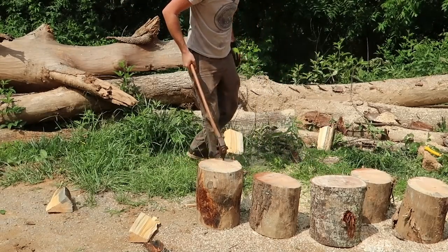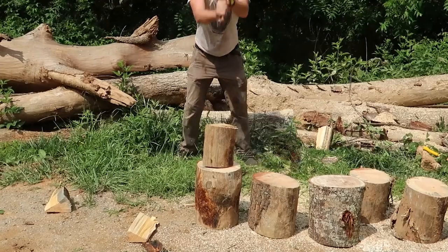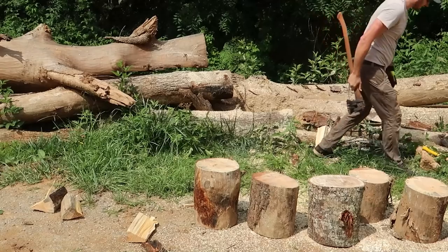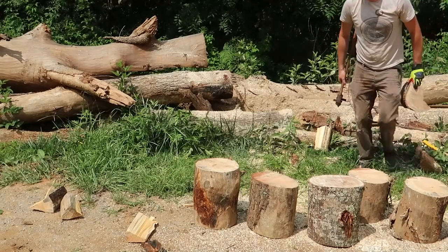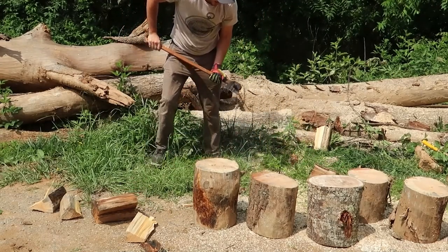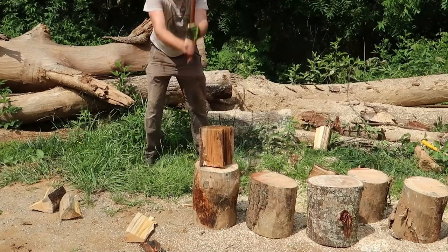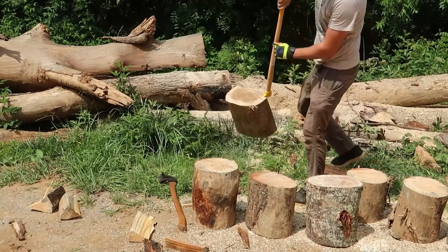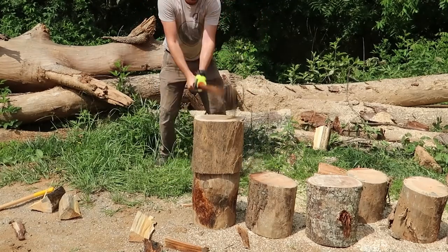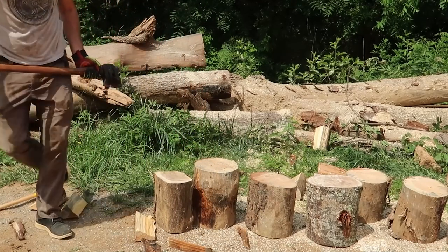Not even a hard hit. Now that it's already split, I like smaller pieces of my firewood. Look at that — this is insane. Let's do a couple more pieces like this. They're already split in half, just to show you how much it flies apart. It works so well. I love it. I don't even have to swing hard. There's a couple more pieces right here. Let's break them apart.